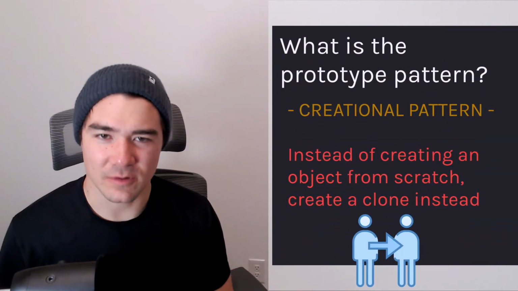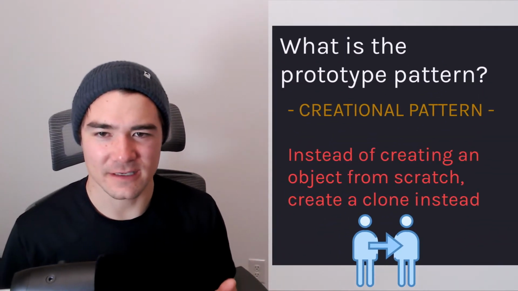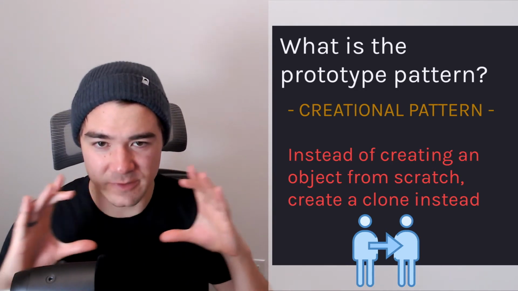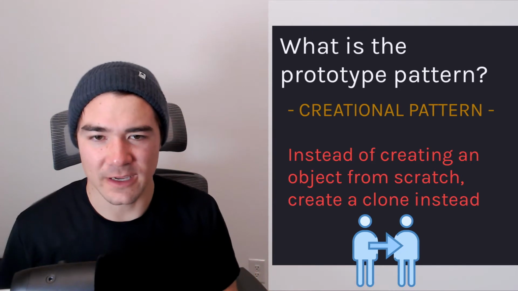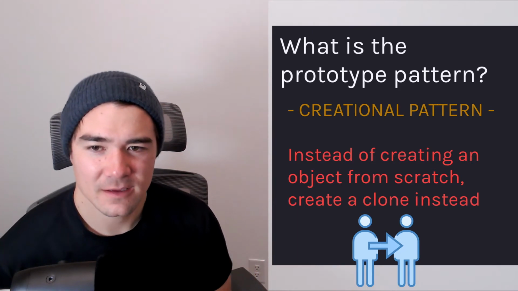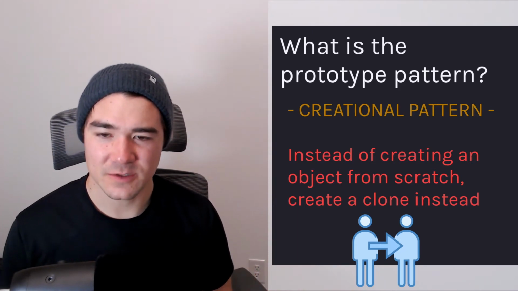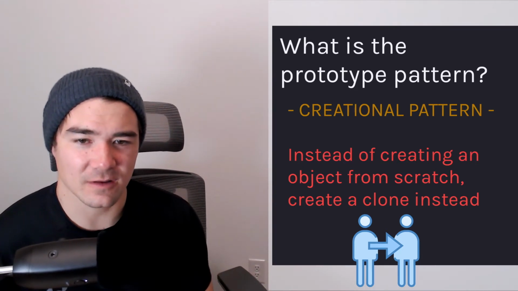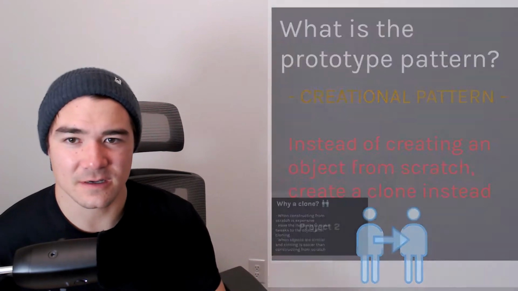Okay, so what is the prototype pattern? Again, this is a creational pattern, so there are different categories of patterns, right? This one falls under the creational pattern, so it's for creating objects in Java. Instead of creating an object from scratch, we create a clone instead. That's what this pattern is all about. So let's talk about why we'd want to do that.